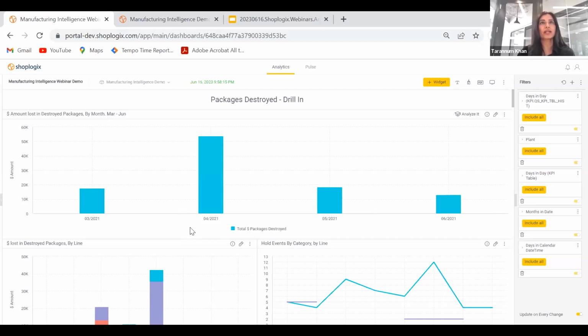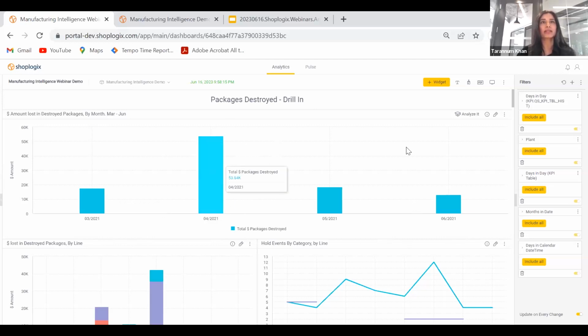So you have your production data, but you also have cost data. And there's also, as Manny said, HR, there's labor data, there's safety data. And how do you bring all that in and really start to get a curated data experience? What I'm showing you here is packages destroyed due to quality issues. So this is when we start to bring in, over the course of time, how much of the production was destroyed because it didn't meet the quality standards for the organization. So you can see here over the course of the month, April looks like it was the worst.